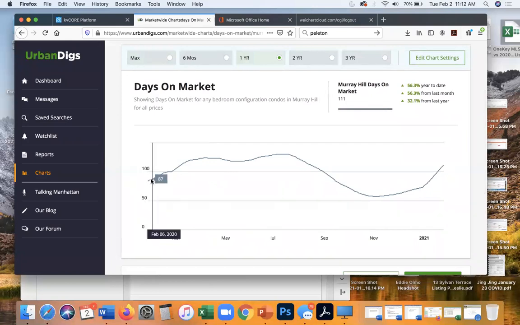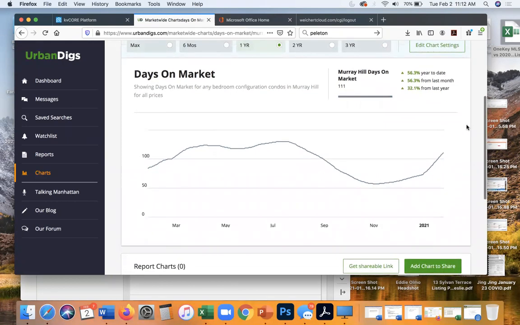So here we go. We can see that, over the last year, we had a little bit of a rise. We had a dip around the end of the year, and we're starting to go up again, right? So the days on market is starting to increase. It went down when we had a lack of inventory, and then it went up. So again, what can we do with this, right?